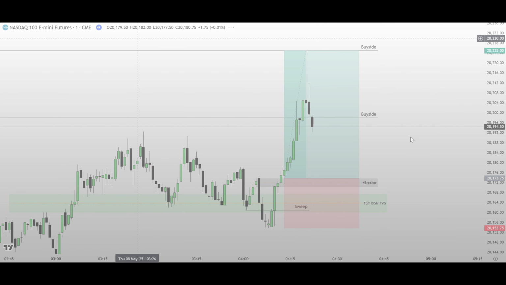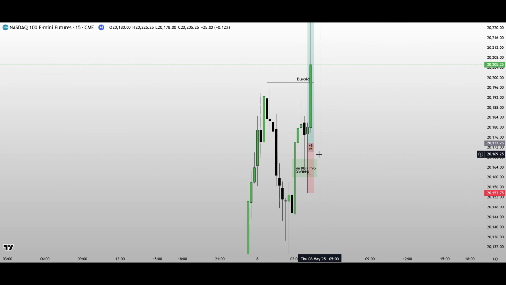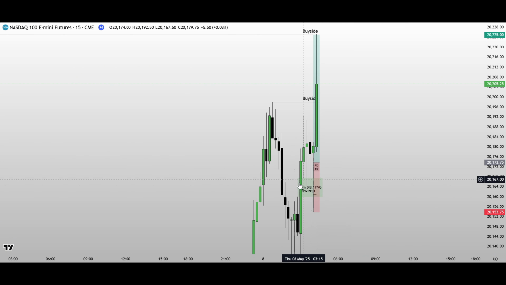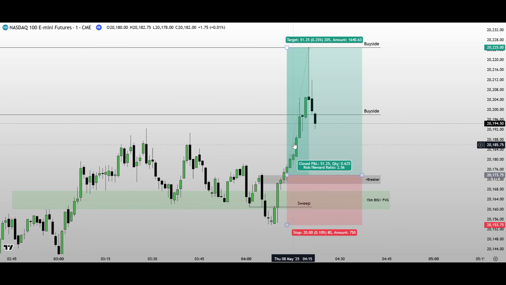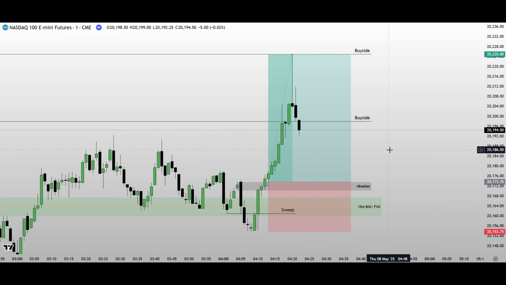Now, to show you the example, on the 15-minute here, clearly you saw that on the 1 minute price closed below. But look at the wick. Wicks do the damage. Bodies tell the story. So the wick, it did deviate below, but that doesn't matter. Because as long as the bodies respect it, it's still valid. So we got the bodies respecting it on the 15-minute. The 15-minute candle closed above it. And you got a very beautiful setup targeting those opposing draws.